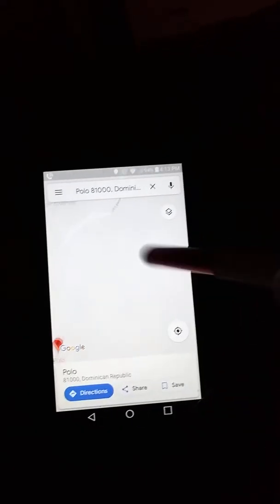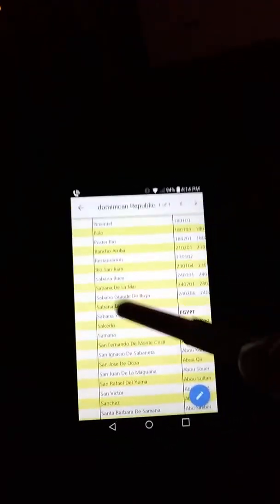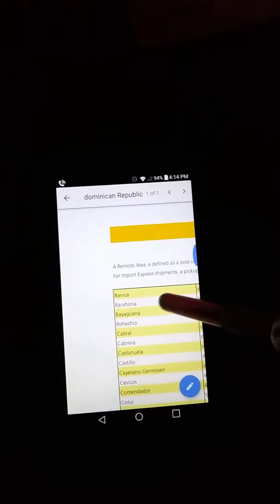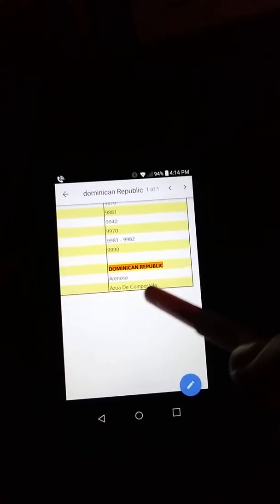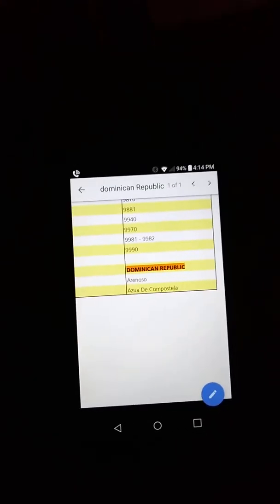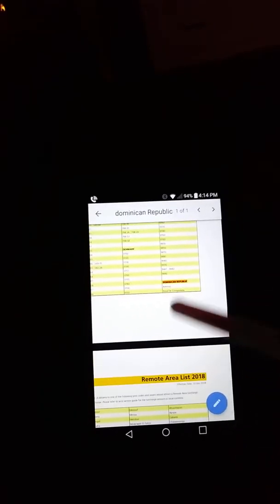This is certainly remote. My memory is proving useless because the sheet has been updated. Let me check Oswa — it surprised me because it seems relatively close to Santo Domingo, and yet it's remote. There it is — Oswa. Why the name? It's like Compostela — these Spanish words in modern times tend to get shortened. Santiago de los Caballeros is also known as Santiago. You have that in your country with Delhi and New Delhi. Sometimes you think it's a simple shortening but it turns out to be more meaningful than that.